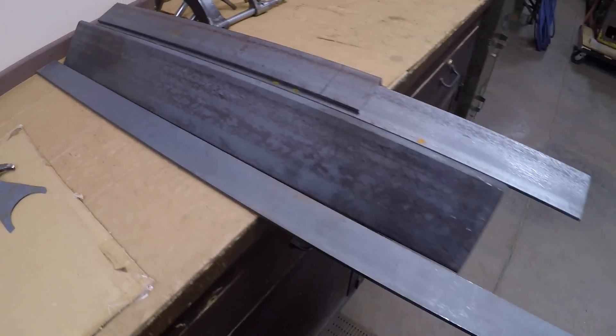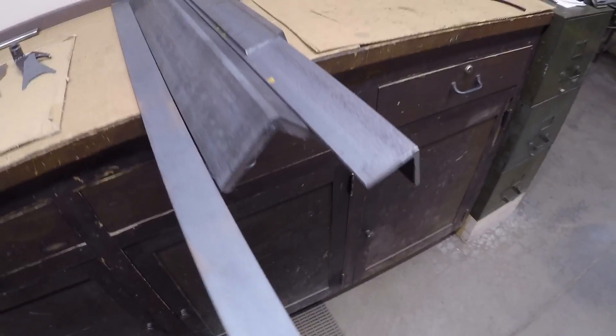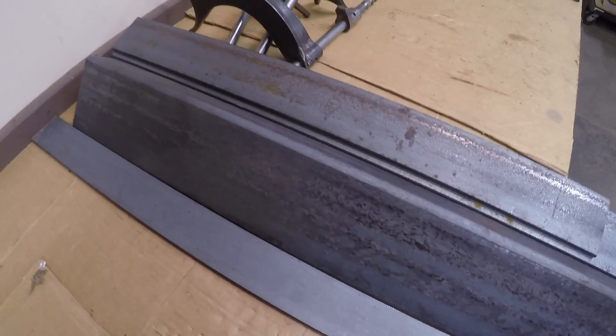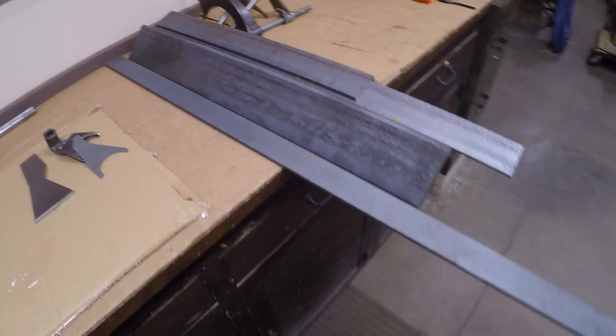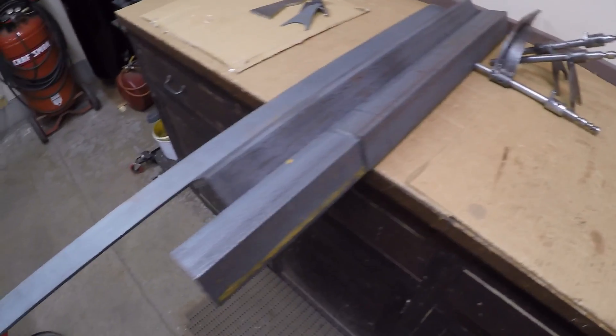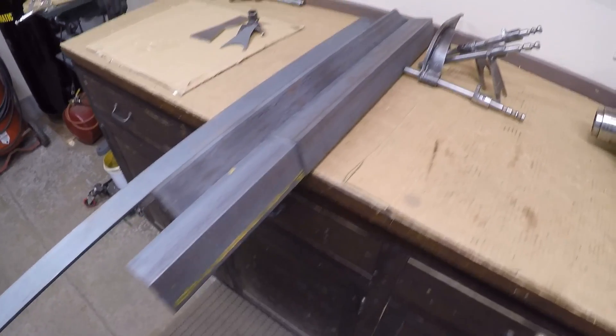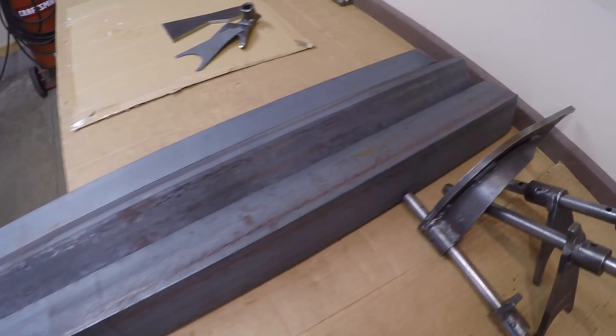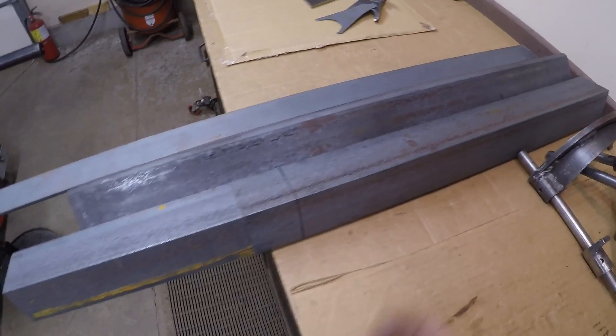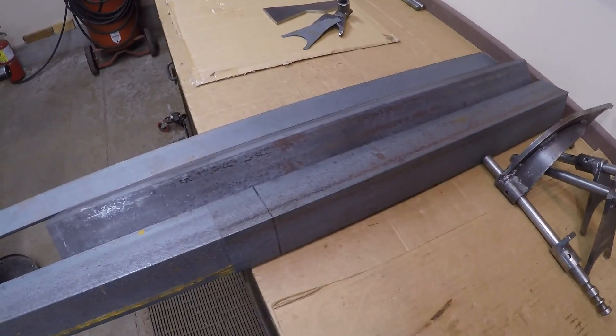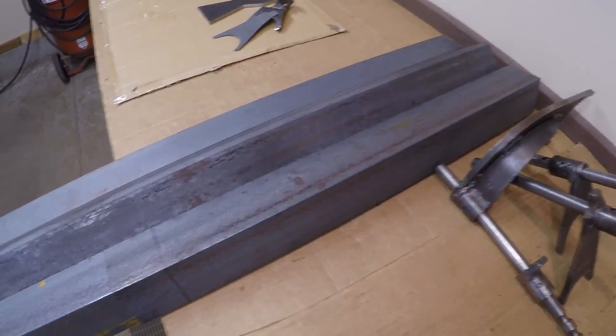So now that we have this much of it figured out, the real work begins. I need to start making some sort of a press adapter or forming setup to start getting the bends as tight and as properly placed as I need them. A few pieces of raw steel here, but I have a lot more where that came from. I kind of have a picture in my mind of what I want to build. I don't have any blueprints to show you, so really I work best when I start cutting pieces and just kind of build it as I go, make changes as needed. I'll get a bunch of pieces cut out, get them loosely placed together before we weld anything and reevaluate at that time.